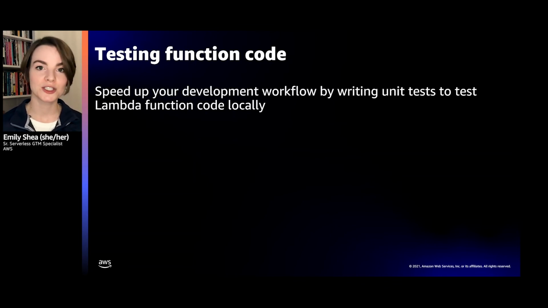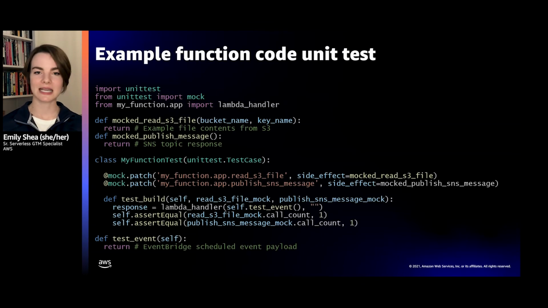This was working great initially, but as my application got larger and it took longer to deploy, I could be waiting for a couple minutes before a new version of my code is uploaded. And it can be really frustrating to wait for a couple of minutes only to find that you spelled a variable name wrong and it was just a silly mistake that you should have caught to begin with. So to get around that and to be able to catch those, I started writing unit tests to be able to run some quick local tests on my function code before I need to go through a full deployment cycle.